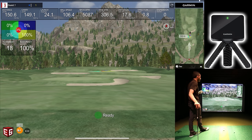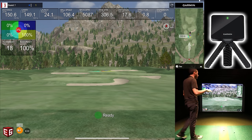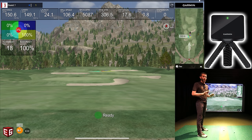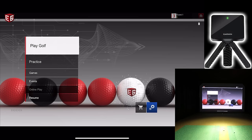The distances and everything are pretty solid, but I've noticed the spin number reads low — my nine iron definitely spins higher than that. Lower spin gives a little more distance. Sometimes on driver it reads a bit higher; on irons like wedges, nine iron, eight iron it can read lower, which may affect distance. My carry is generally not 149 on my nine iron — it's more like 140 to 145. I'm on the latest firmware update, version 3.6, and I'm planning to talk to Garmin about the side spin number.